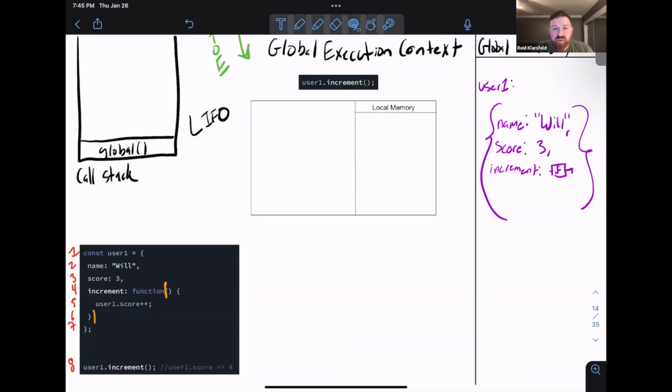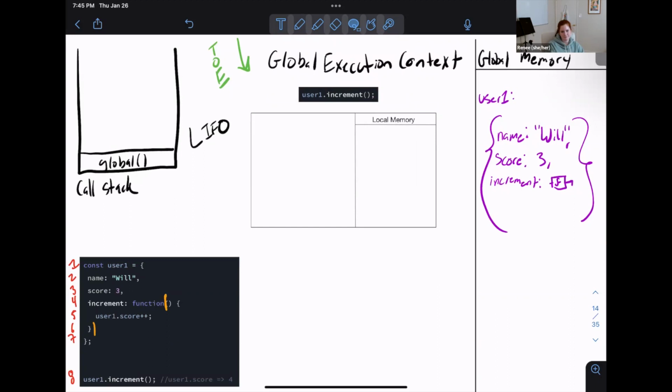Let's go with Renee. Okay. We have, and again, if this is new, no stress, we'll walk through this together, but we've invoked a function. So before we run stuff in this local execution context, we need to do some work with the call stack. Do you have any idea of maybe what we need to do there? Yes, we need to push the increment onto the call stack. Exactly. So we're going to push the increment stack frame onto the call stack. Beautiful. So now that increment's at the top, what needs to enter that local execution context? The thread of execution. Exactly.